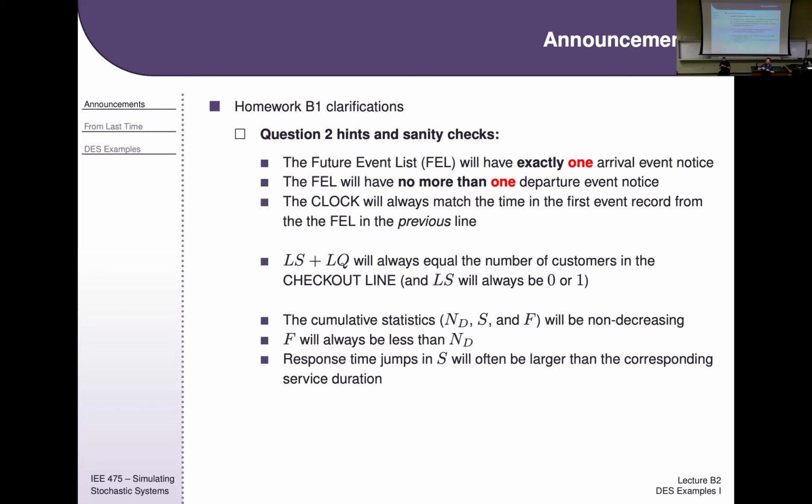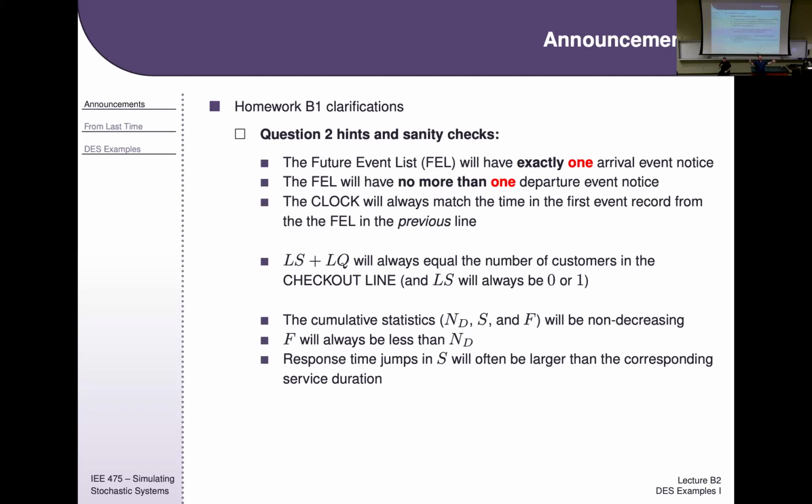Scheduled your events, forget that the service timetable exists. Remember, in the future, we're not going to get them. All you'll know is whatever you stamped the entities with in terms of their attributes. And we're going to stamp these entities with their arrival times and their departure times, and look at the difference between them. That's how we get response time.